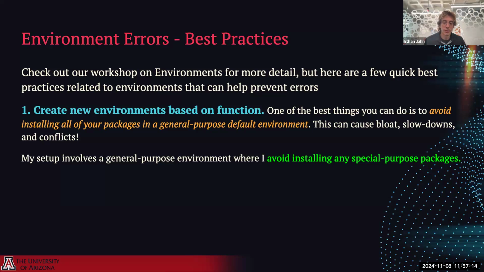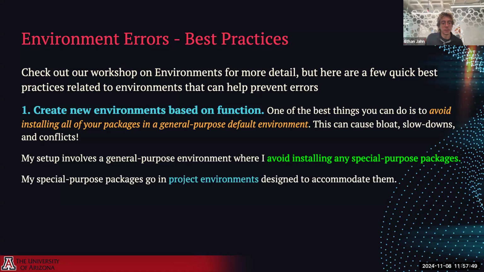So I try to take those specialized packages into particular environments and then have a general purpose environment that just has very basic packages. So for Python, my general environment would have matplotlib and numpy and pandas and things like that. Whereas if I were doing a special purpose environment, say, for example, mpi4py, I keep that one in a separate environment. And I keep all of my astronomy packages in a special purpose environment as well. So that's just sort of the approach that I take and that I recommend.